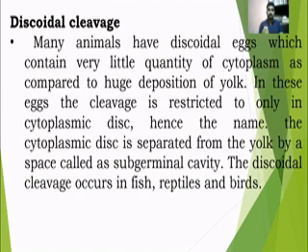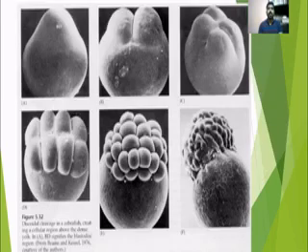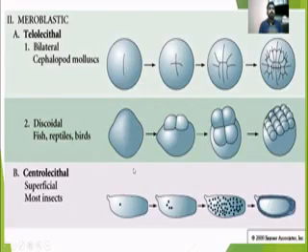So it just looks like a disc. Okay, just see here in this picture we can observe, the cleavage is started right here at this animal pole only. So why? Because this below portion is nothing but the yolk. So all the cleavages start or occur in this animal pole only. That's why it just looks like a disc. Okay, then this is actually the comparative discoidal, which is in fish, reptiles, and birds.